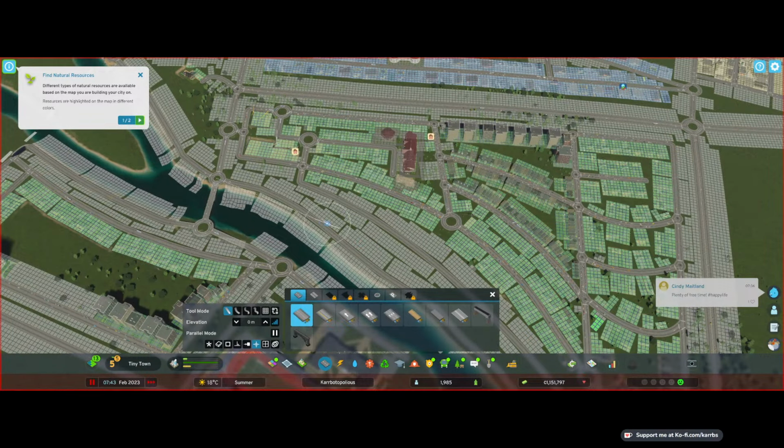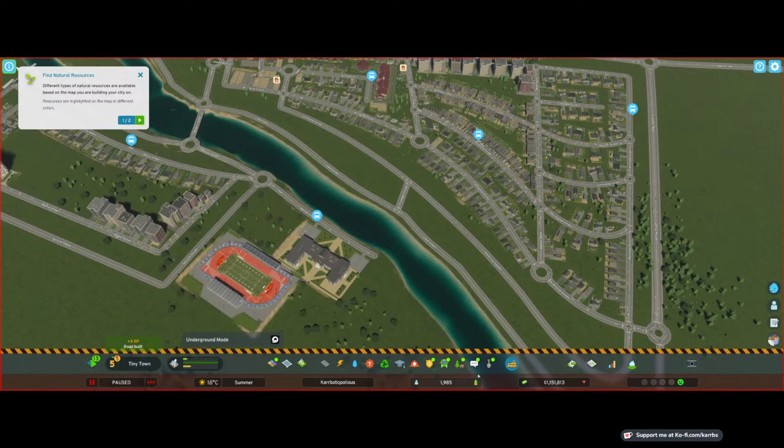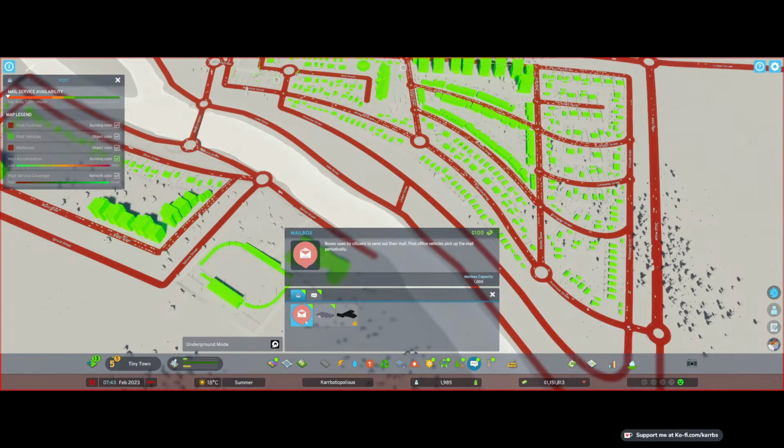Wow, that music is getting loud. That road there. Finding nature. Alright, so what is this? Boxes used by citizens to send their mails out. Post office picks it up.